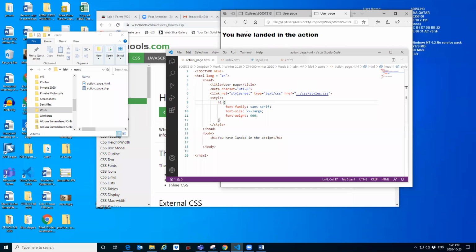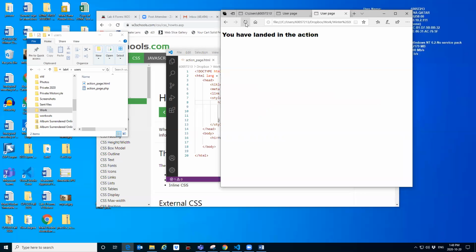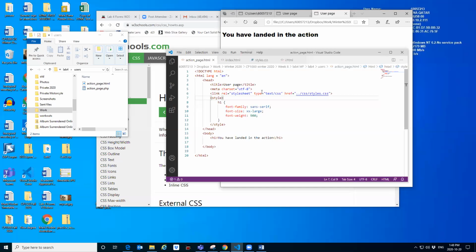Why am I saying type in the link? One student was saying that, in order to make sure that it works on all different browsers. Okay, so that was what that was for.